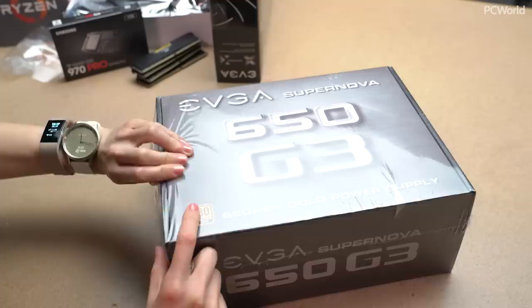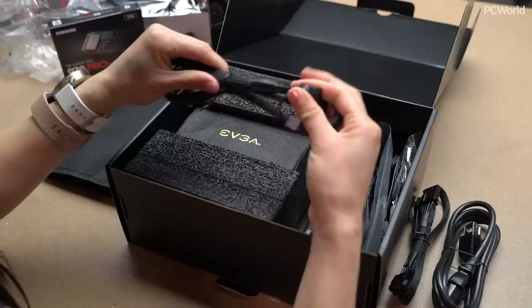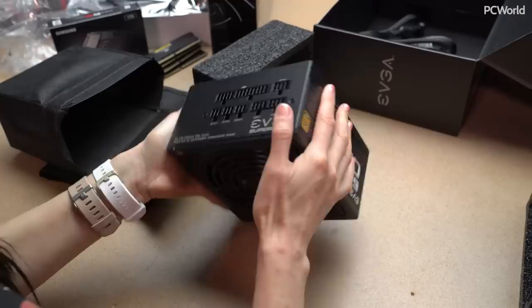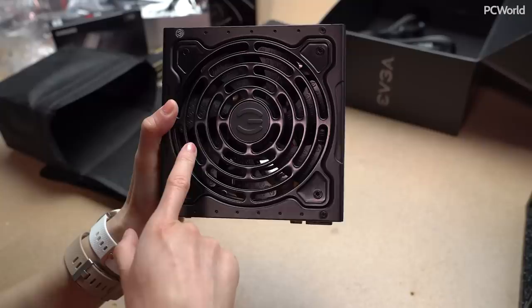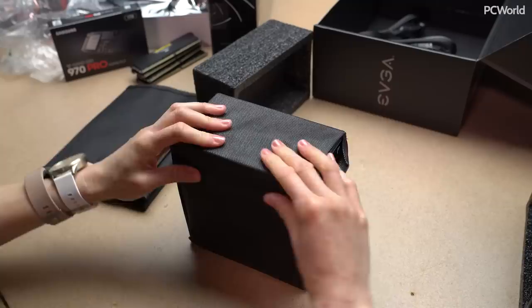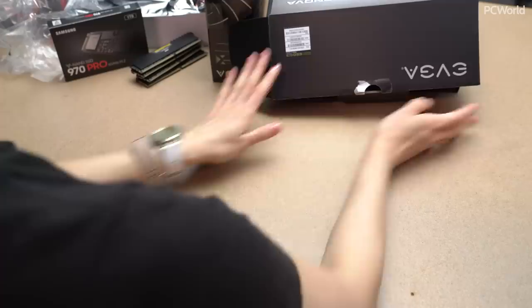I'm gonna skip to the power supply first before the case. I got a modular power supply because I don't like a lot of extra cables to have to shove somewhere into my case and have to tie off neatly. These are pretty flexible which I like — sometimes you get cables and they're really stiff but these have a nice pliability to them, so I think I'm really gonna like building with this. There's your standard modular power supply. I can see there's a texture on the fan blades — it's the EVGA logo. I don't mind branding on parts; obviously if you're going to produce the part, why not let people know. But I like for it to be tasteful, and I think this is very tasteful.